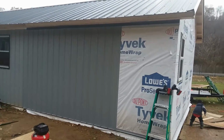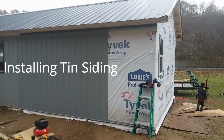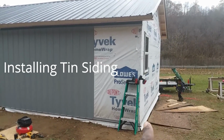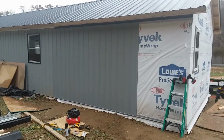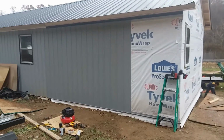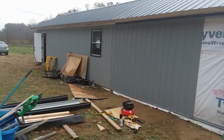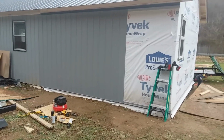Getting it in today. Fun day. Putting on these wrap boards and also putting up this tin along with the J channel. So it's coming out really well. Once we finish the extension on the outer exterior, we'll be able to focus and finish the shed, something we've never done. So anyway, that's kind of where we're at right now.